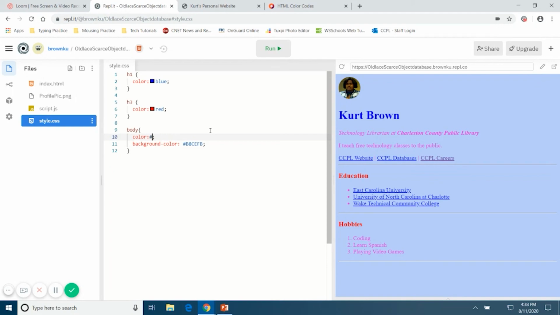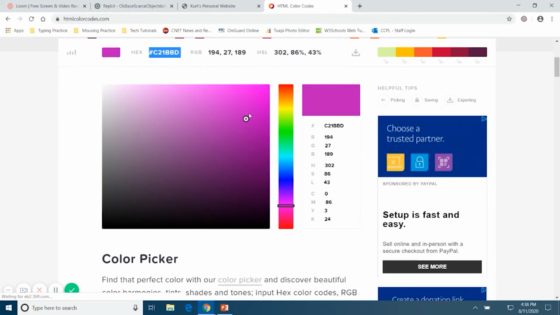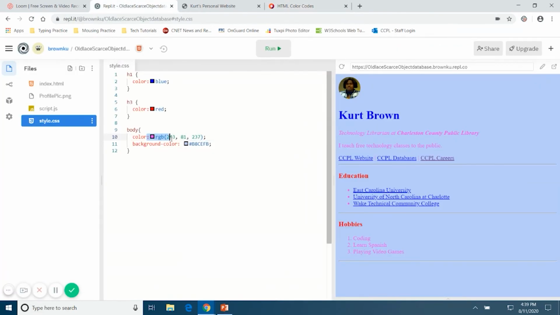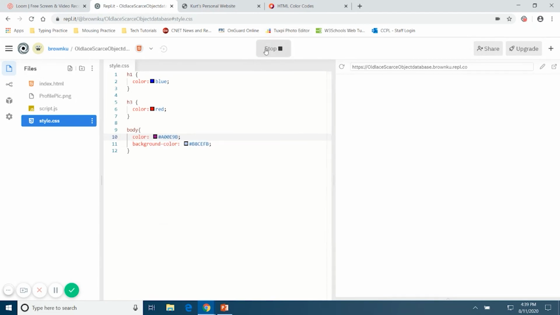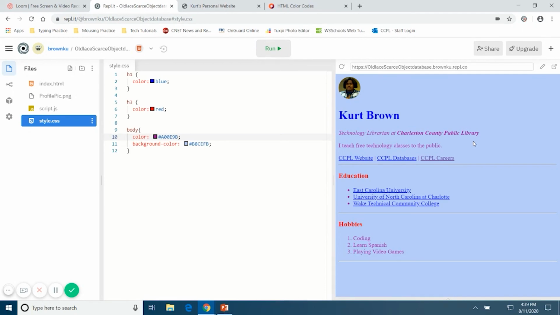So I'm going to do RGB, and I'm going to type in 243, 81, oops, and 237. Click run. Okay, that's much better.